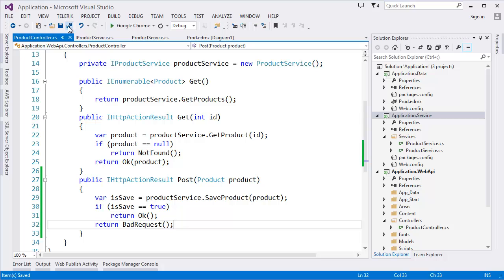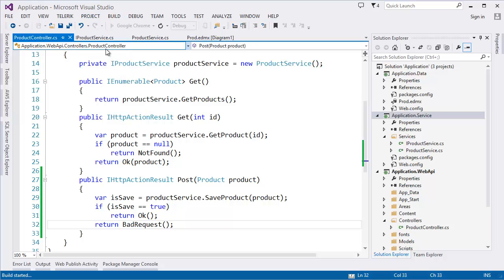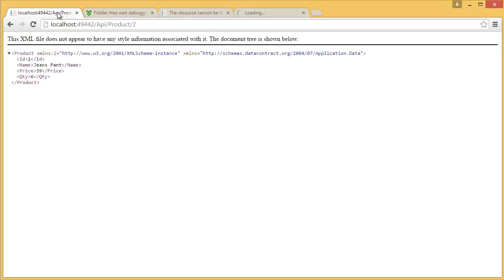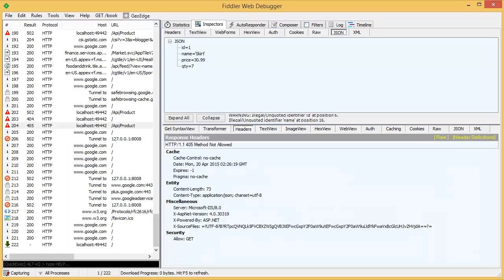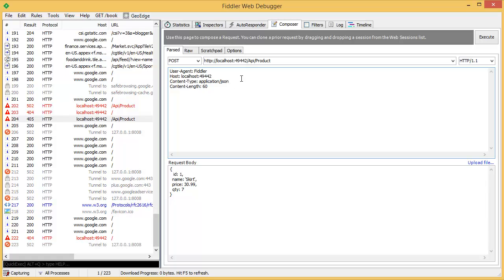Okay, now build the project, then run the project. And we're going to use Fiddler. So come here again, we're going to pass data as JSON format and we are posting the data.